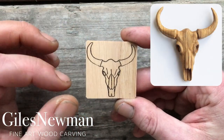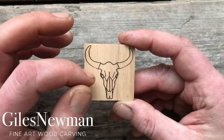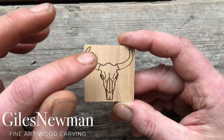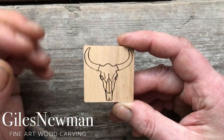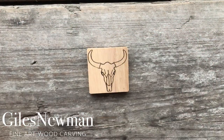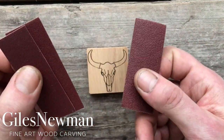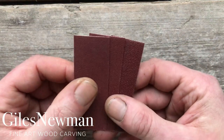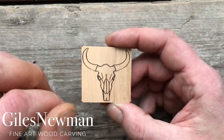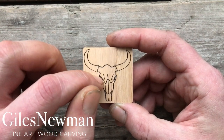Once you're happy with the overall three-dimensional form of the piece, before you've added any of the extra details or carved any of the eye sockets or the nasal cavity, if you want to give it a really smooth finish, which is especially important on the horns, bear in mind it's bone, so bone will tend to be quite smooth. Simply take the sandpaper that came within the carving kit, start with the most coarse, which is the 120 grit, work up to the 180 and then onto the 240 to achieve a fine finish and to give it that bone-like clarity.